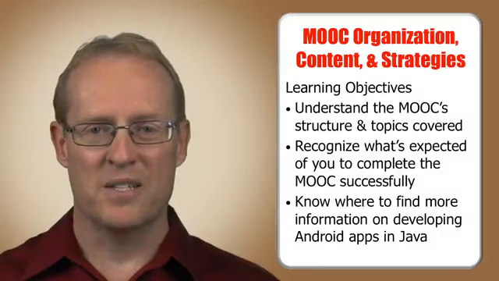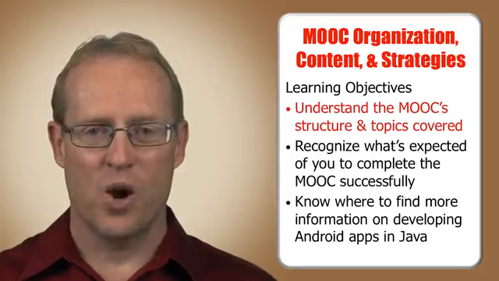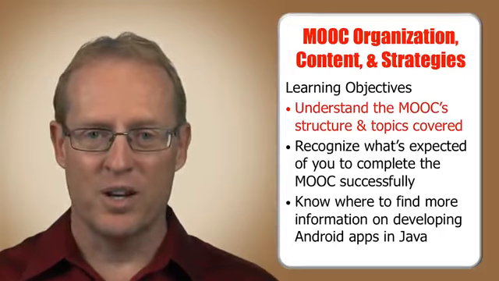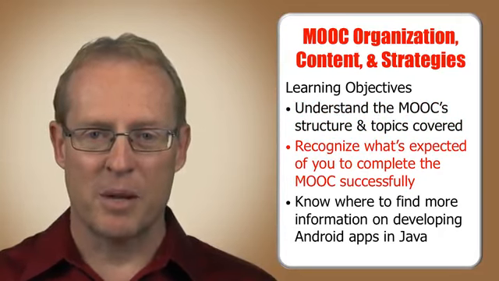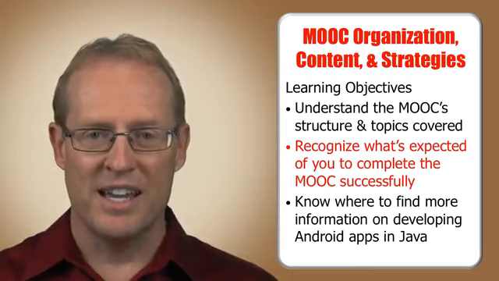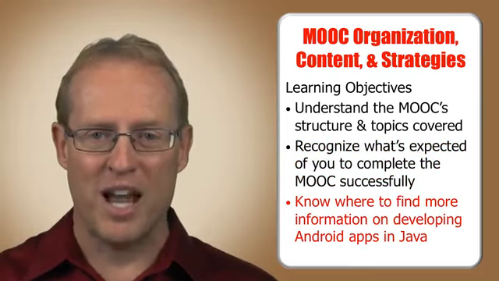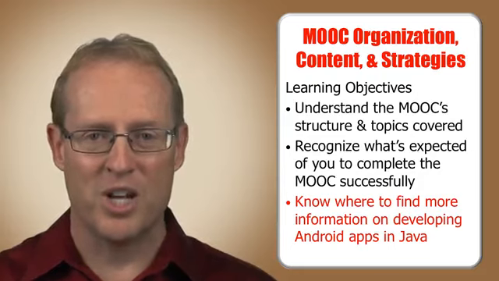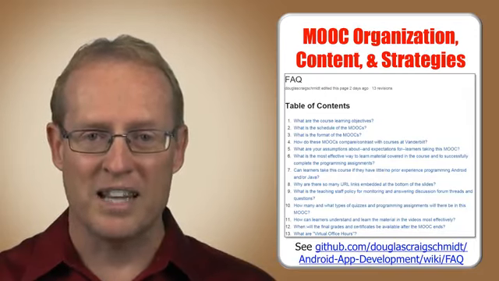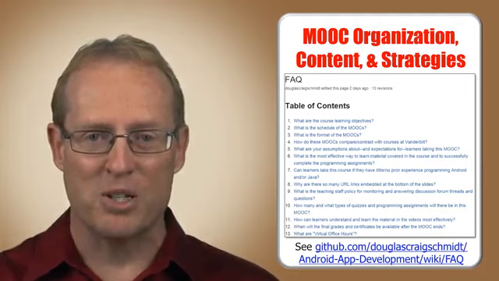Now that you've completed this lesson, you should understand the overall structure of the MOOC and the main topics covered in each module. Recognize what's expected of you to learn the material presented in the upcoming lessons in order to complete the programming assignments and quizzes successfully, and know where to find more information on topics related to developing Android apps in Java. Much of this information is available in the FAQ, so please read it carefully prior to watching the remaining lessons, since it provides useful insights and suggestions to help you master the material in this MOOC.